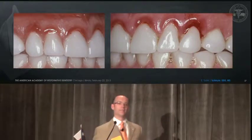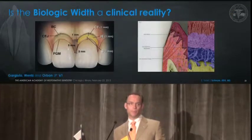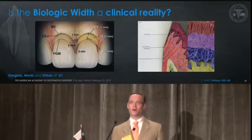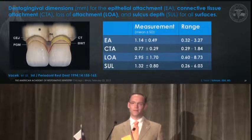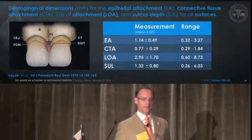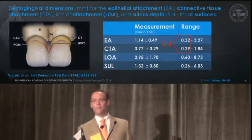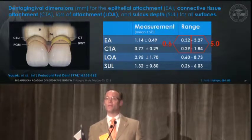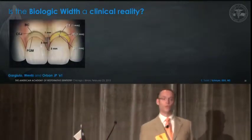This porcelain work is acceptable, I would say. But where it went underneath the tissue levels is unacceptable, because there was no understanding of biologic width. There are classic articles from the 60s that we all refer to daily. But what's more important is understanding that these are means — we can't treat means. Every patient varies. If we look at the attachment apparatus, we know that it's about one millimeter for the sulcus depth, the epithelial attachment, and the connective tissue attachment, but the ranges can be as low as 0.6 millimeters and on the upper end, five millimeters. So what is your patient in your chair? What's their biologic width? That's what we have to understand before we pick up a scalpel or a laser tip.